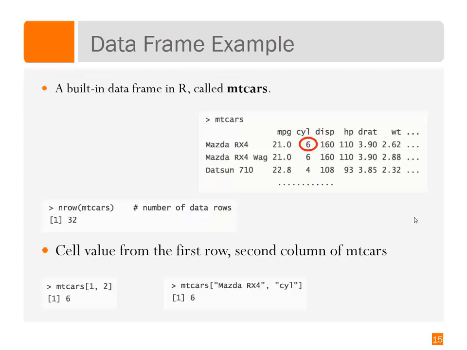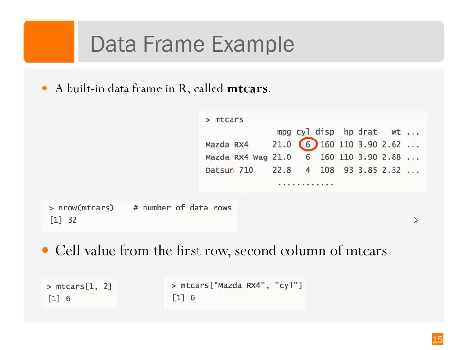Now in our data frame example, our built-in data frame here is known as mtcars. There's not necessarily any magic around that. It's just what we named this particular data frame. We could call it anything we wanted. We could call it your first name, or cool cars, or my cars, or fun cars, or economy cars, or whatever it is that we want to call it. Each data frame will have a particular name.